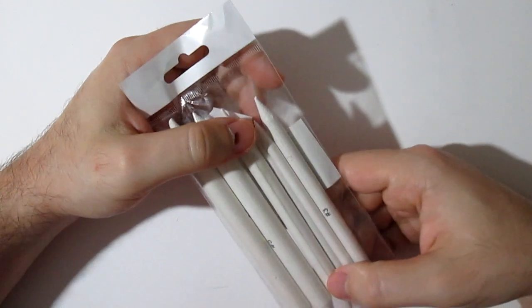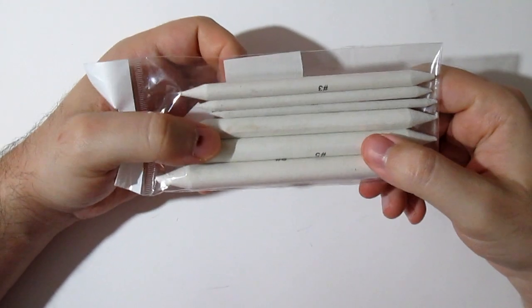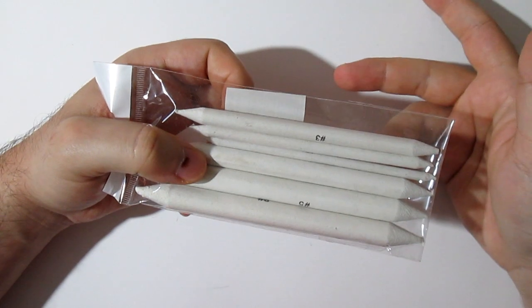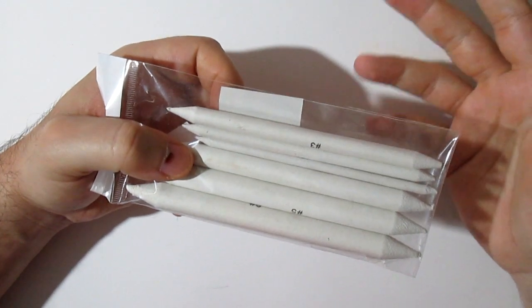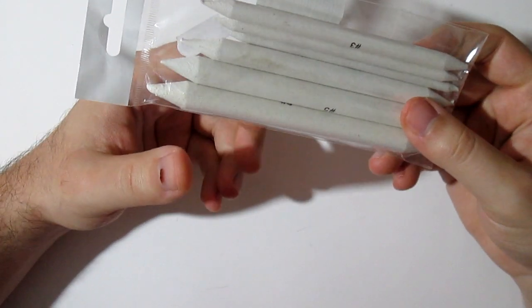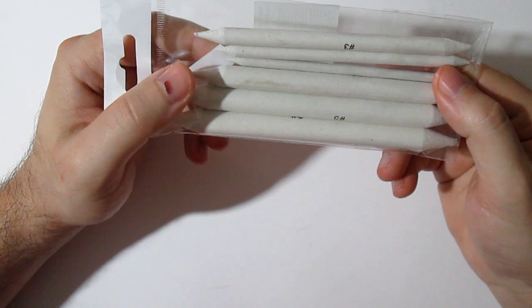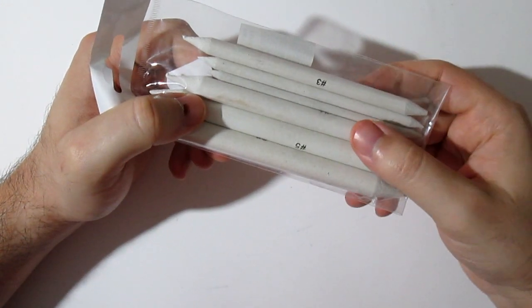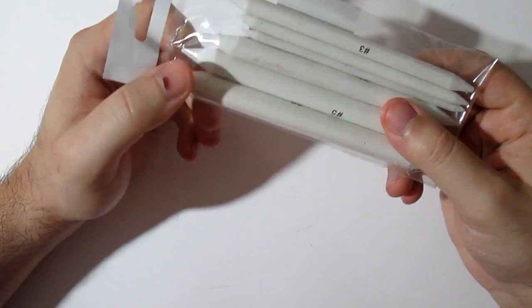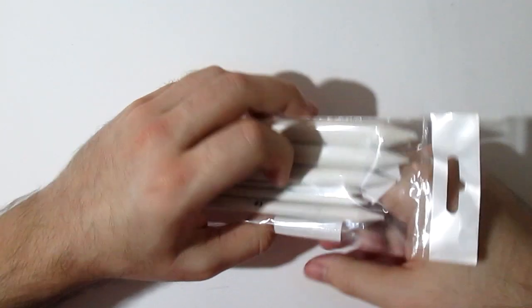Also bought some paper stumps. I'm going to use them for graphite pencil drawings, mostly for portraits, because I really want to get into portraits. So yeah, you have 6 stumps here, so it's all that you need for graphite drawings. Let's see what else we got.